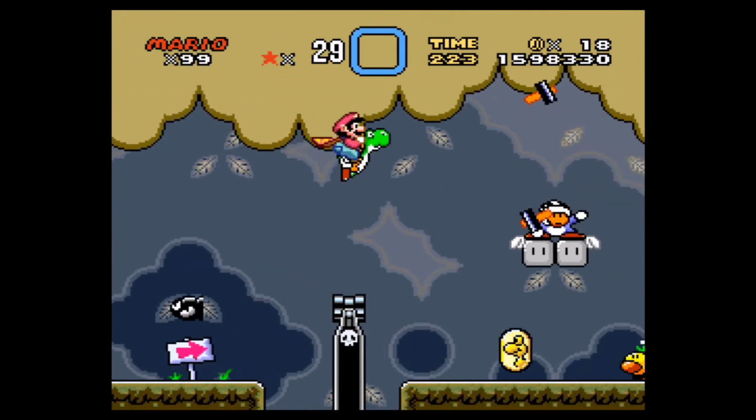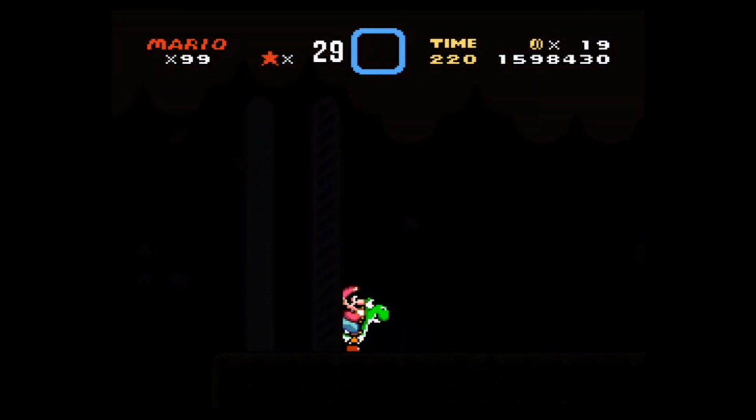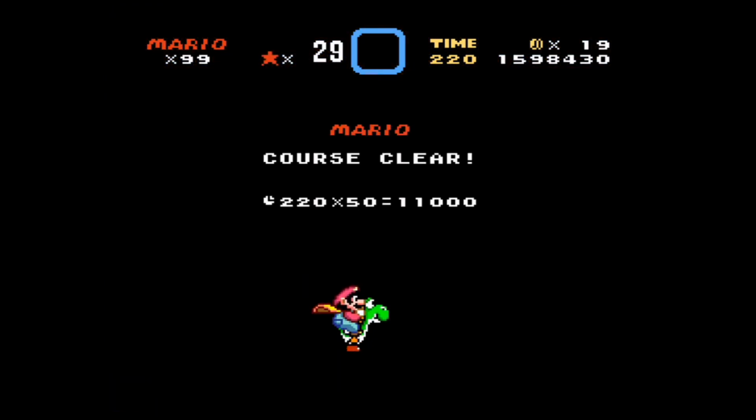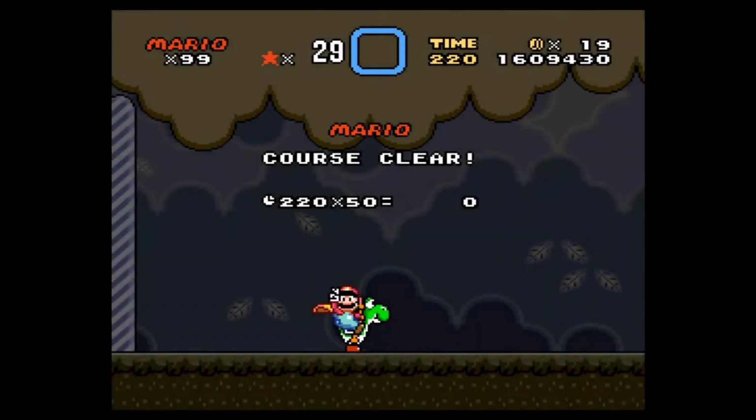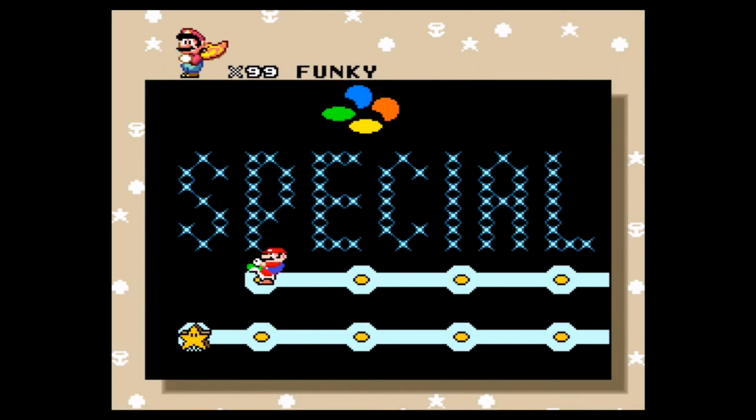It's going to be filled with them all over the place in this level, and screw you, enemies over there, including those Bullet Bills as well, and that pretty much does it for Outrageous. But either way, the Cape Feather really does rock, even by a long shot.